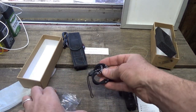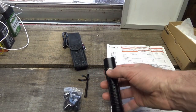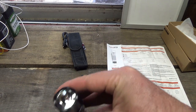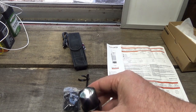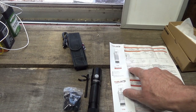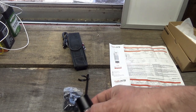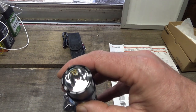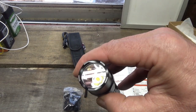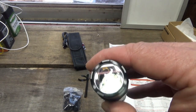Very good to have. So this has a lockout mode, which I love. Under lockout mode, if I understand right, you hold the switch and then you get into Firefly. And now this flashlight's on as normal. Under Firefly mode, you can hold the switch to go into lockout. So long press to get into Firefly, alright, and long press again, and it's under lockout. Now the switch doesn't work anymore. And to get it back on again, you long press, and there's your Firefly. Now it works normal again.